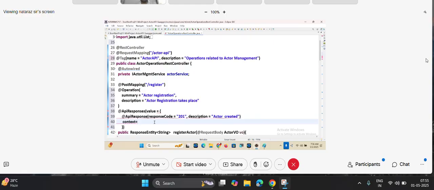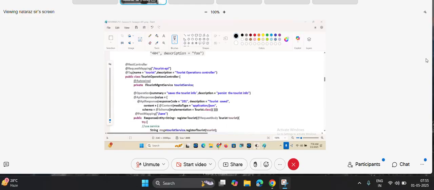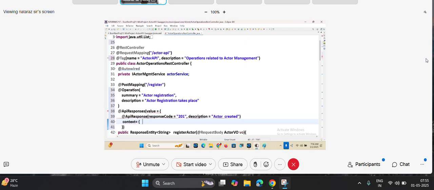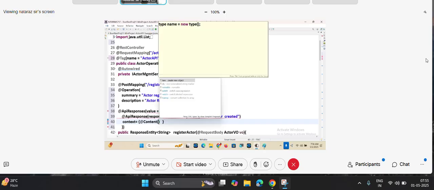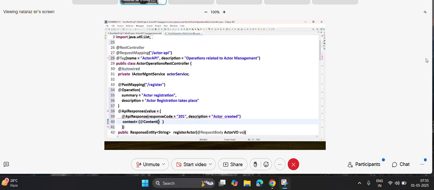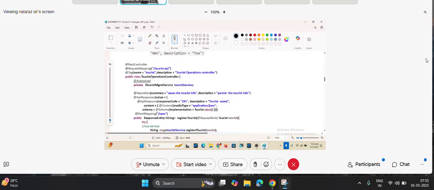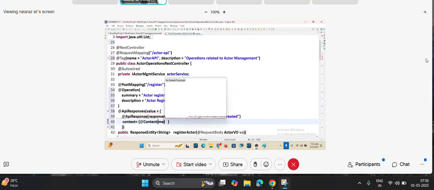Content is equal to at the rate Content. Media type is equal to application slash JSON.